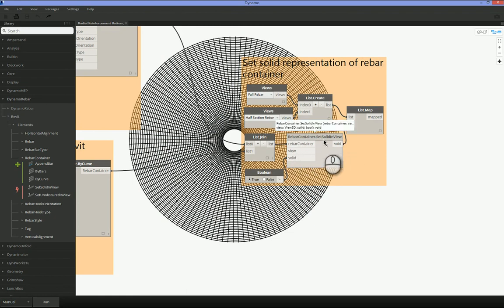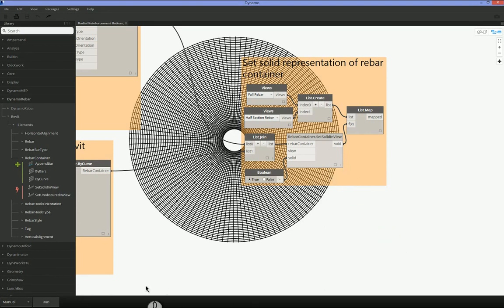Now this node will take all the rebar containers that are added to this list, and it will set the representation to solid in the views that are indicated in here. So by using a list.map function, you can browse through all the views that you have selected in here and add it to the list, and then set the solid state in all of these views.